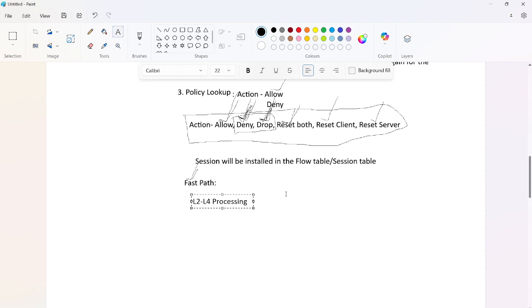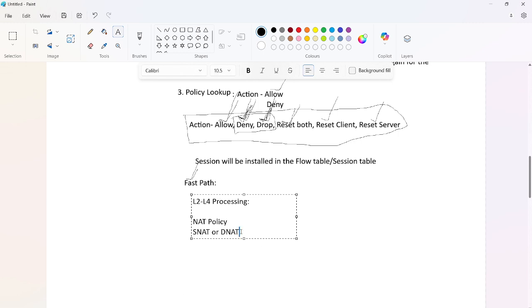For that return traffic, the firewall again does L2 to L4 processing, okay, and it will also again check for any errors in those L2, L3, L4 packets, and if there are any errors, the packet will be discarded and won't be processed further. And if there are no errors, it will again check for the NAT policy, if there is any NAT policy configured for this return traffic. If a NAT policy is configured, it will be checked whether it is a source NAT or a destination NAT, okay. If it is a source NAT, it will just check for the IP allocation and translate the source IP and process further.